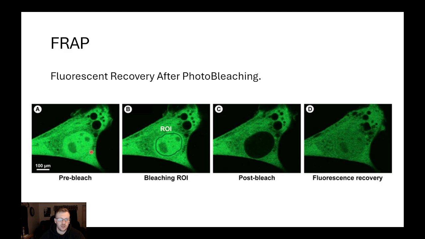we're interested in looking at this structure here. So we're going to hit this thing with a 405 nanometer laser, which is the way our microscope representative explained it to me. 405 is a nuke, and it's just going to kill off any fluorophores inside this region of interest. So you're going to draw a region of interest in the software. You're going to tell it to hit this thing and burn out all the fluorophores so that they're no longer functional. And then you're going to blast this thing.